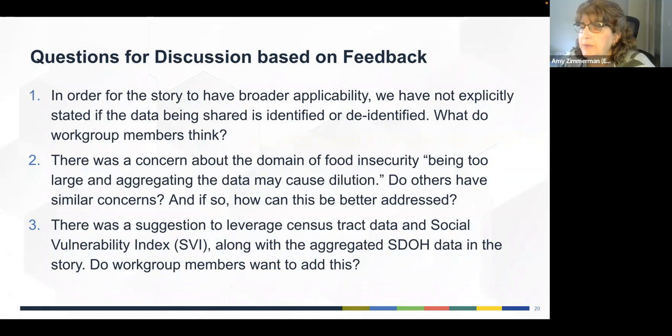All right, Laura, you're saying it depends on whether the use case is focused on meeting individual resource needs versus aggregate data for public health purposes. Yeah, so our use cases are really looking at using this for public health purposes. It's taking individual data, but it's really for that upstream public health use in aggregate. So I just want to clarify: if it is more for public health purposes, are you suggesting that we limit the story to de-identified or not? I guess, yes, if it is for public health purposes, it could be de-identified, and we could specify that, because then that eliminates a lot of red flags for folks, and it's not necessary to know who those specific clients or patients are.